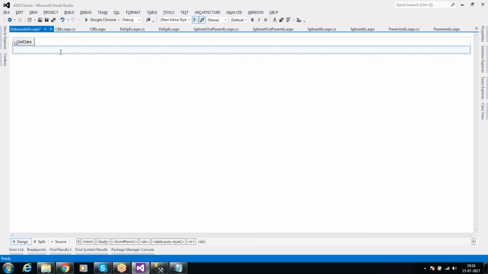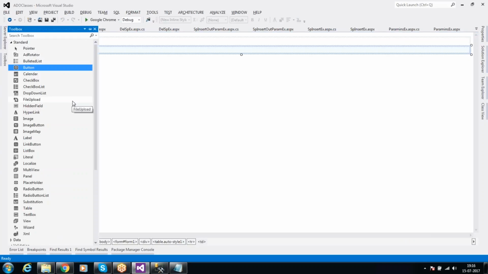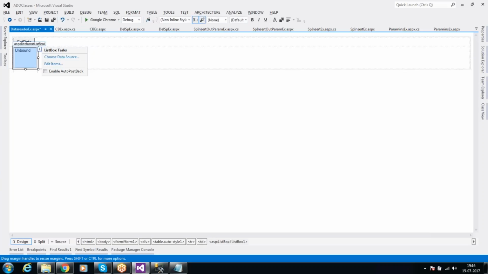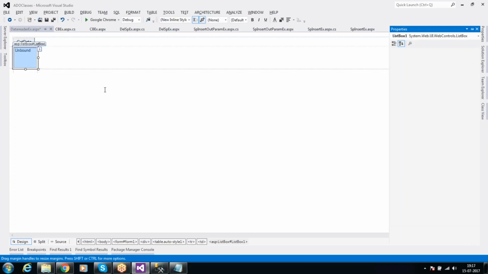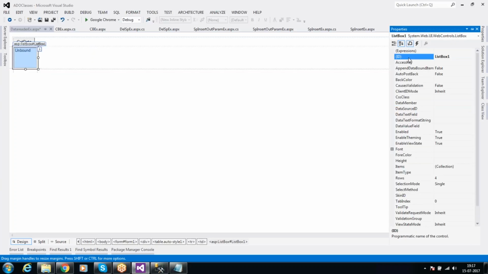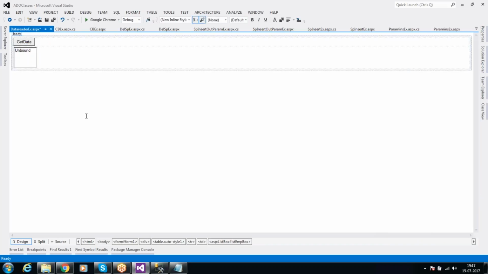Here I want to take one more control in order to accommodate the values, so I want to take a list box. This is my list box. I want to change the ID of the list box to lstEmpBox, because I want to display the employee information.